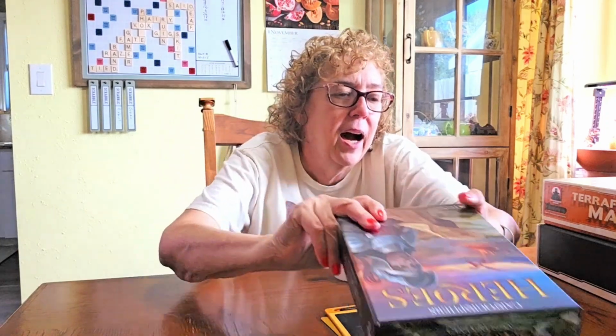Besides our little 4-day weekend, well, it was not a weekend, it was a midweek, because I couldn't get the booking for a 4-day weekend, so it ended up being midweek. Besides our 4-day midweek getaway, in which we only played one game, there has been some other nifty board game stuff going on here. I ordered some promo cards.